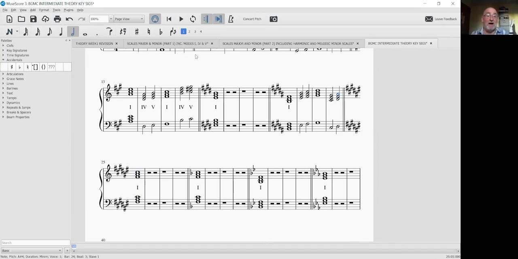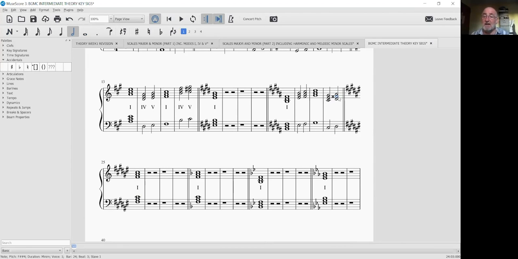If I click on my F sharp and raise it, I get F double sharp. Does that make sense? That is a double sharp being used in its proper place. It's a happy double sharp. It's in context because it is the leading note, the last note of the scale of G sharp minor before you go back to G sharp again: G sharp, A sharp, B, C sharp, D sharp, E, F double sharp, G sharp.